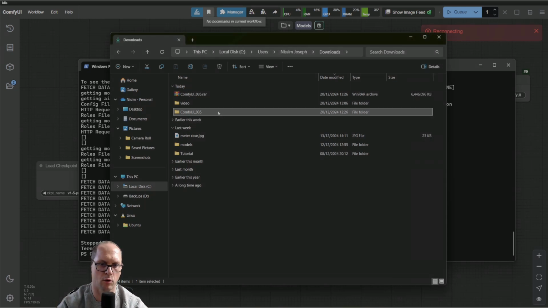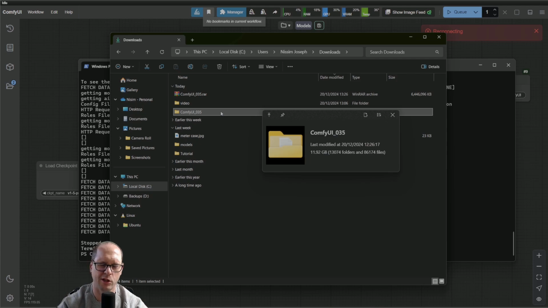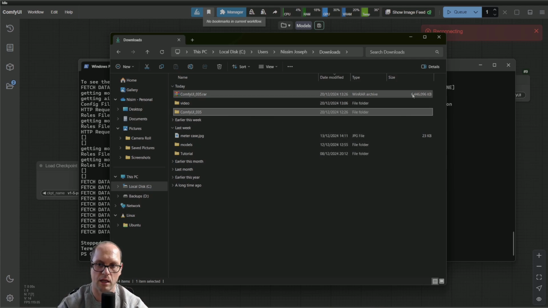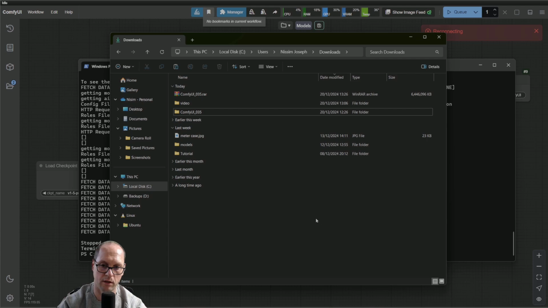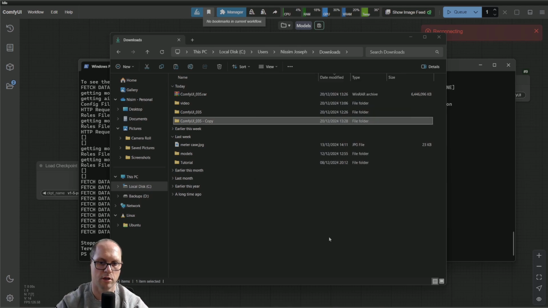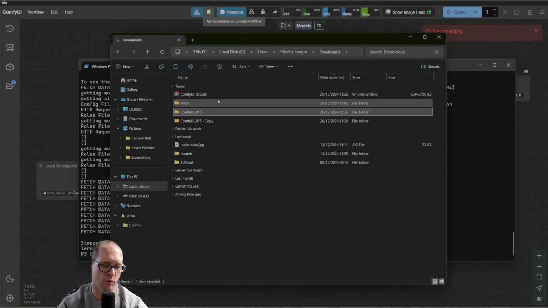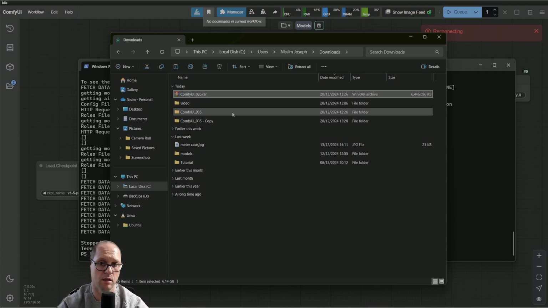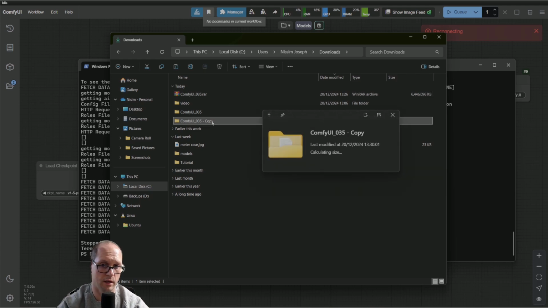We have completed the compression of the Comfy. Now the Comfy itself, you can see it's around 12 gigabytes, but the size of the RAR is 6.5. So it will save you space on the disk if you don't have it. I will also show you what we will do if we want to just copy it and how long it will take. So we are going to do Control C, click outside here in this area, and Control V. Okay, so the copy took around 2 minutes. It's half of the time, but it doubles the size. It means that instead of 6.5 gigabytes, we have again 12. This is in my case here.